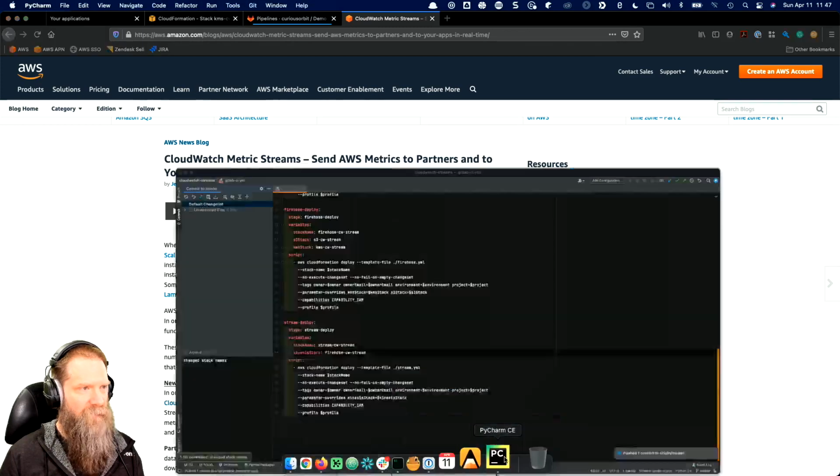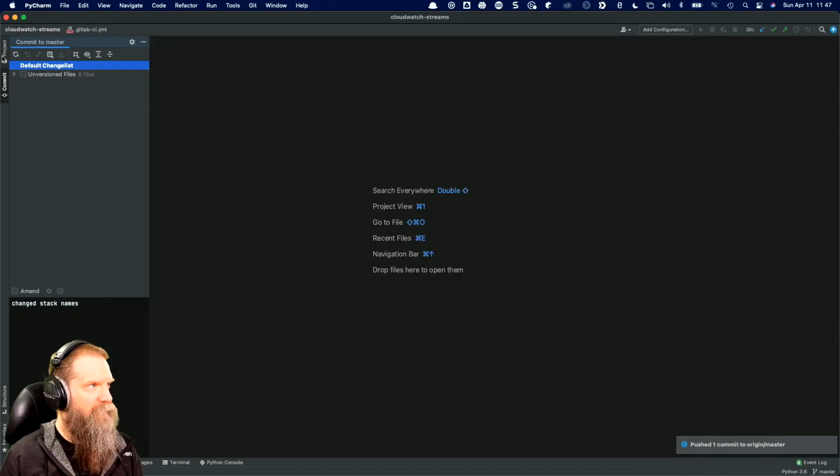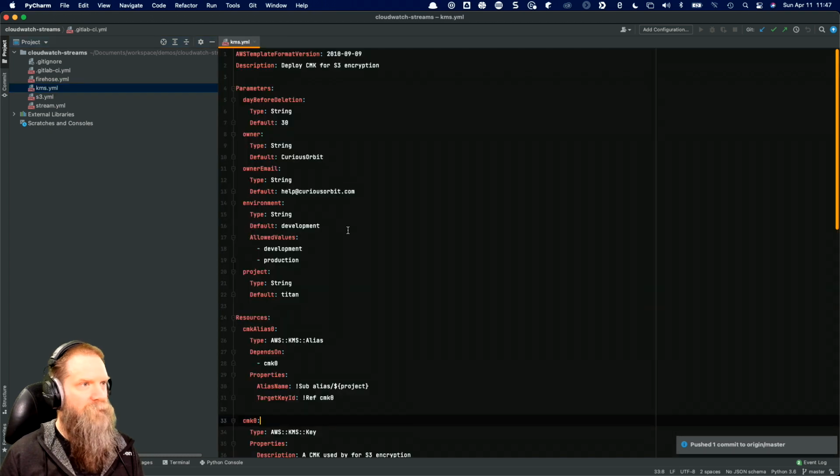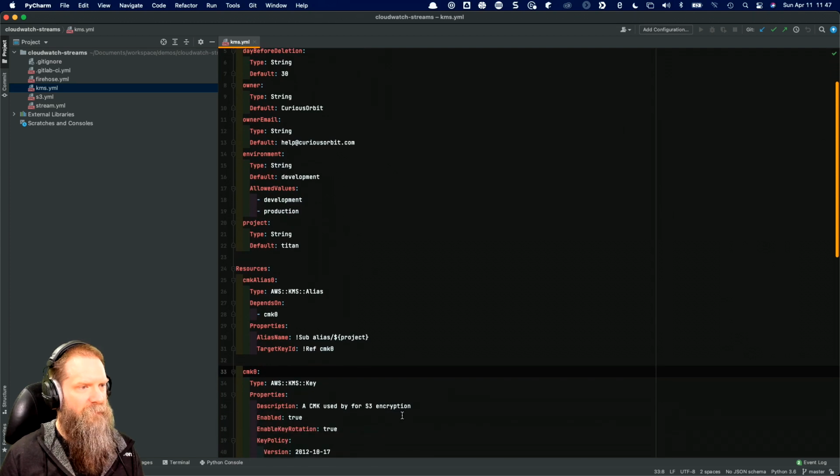So let's start with the templates. Pretty basic stuff. I'll get rid of the deploy script. KMS, we're creating a CMK here, and we're using this for encryption. I marked this as S3 encryption, but it's really used by both the S3 bucket to protect data at rest, but also the Kinesis stream, because we've got Firehose here. Remember that Firehose buffers data for, I think it's 5 meg or 300 seconds, so 5 minutes. We want to protect that data while it's at rest before it's delivered to the S3 bucket by the Firehose solution. So we're using it in two locations.